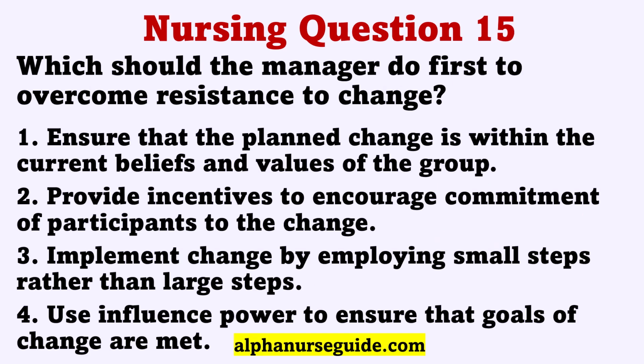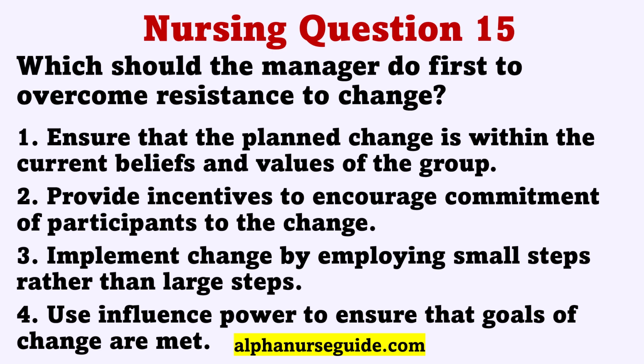Which should the manager do first to overcome resistance to change? 1. Ensure that the planned change is within the current beliefs and values of the group. 2. Provide incentives to encourage commitment of participants to the change. 3. Implement change by employing small steps rather than large steps. 4. Use influence power to ensure that goals of change are met.